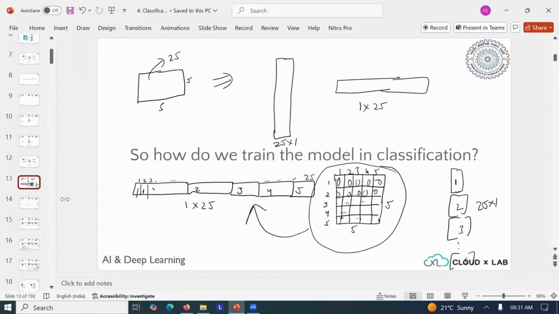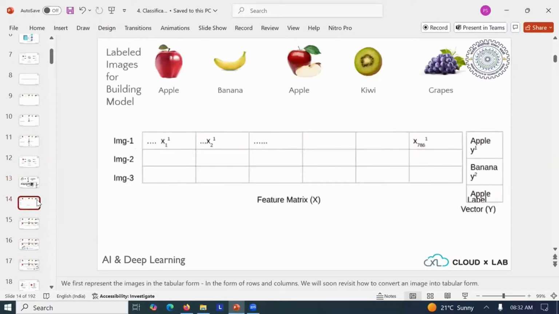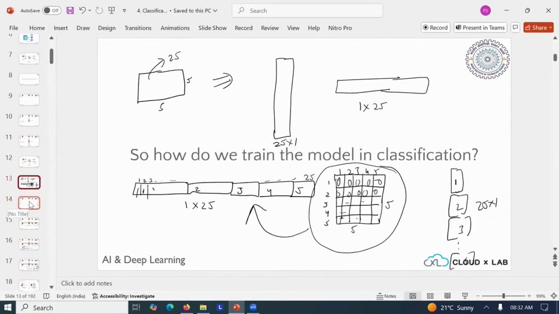We do have libraries using which we can convert an RGB image to a grayscale image. But there is no need to convert to grayscale; we will directly use the RGB image as it is. It's better to use RGB images, right?